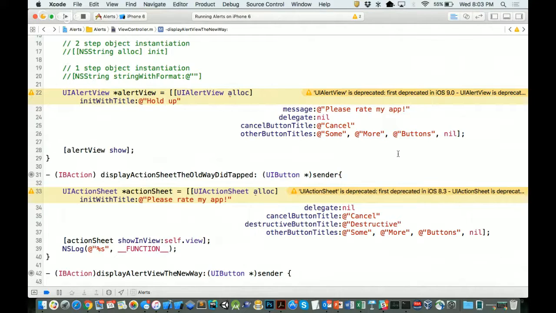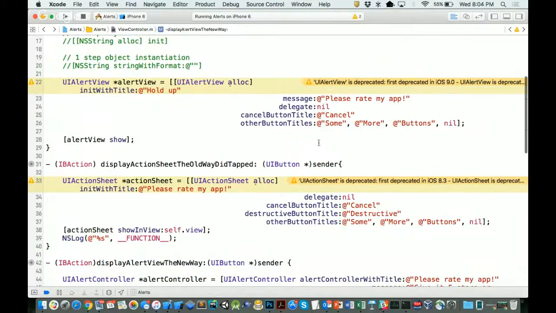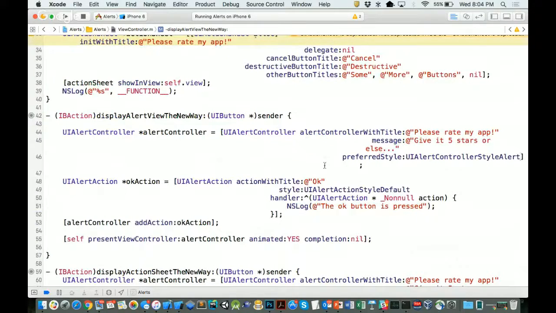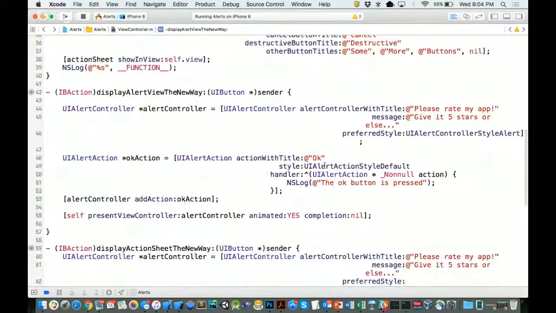So a lot of material, I guess. You have UI alert view, that's one class. UI action sheet, that's another. This kind of crazy way that Objective-C does initialization, they take a bunch of parameters and then they align the semicolons to make it more readable. UI alert controller being the 3rd class. So a good amount of code here.